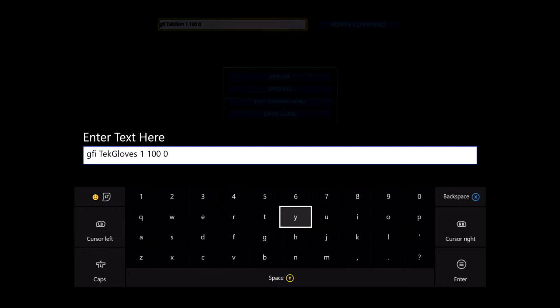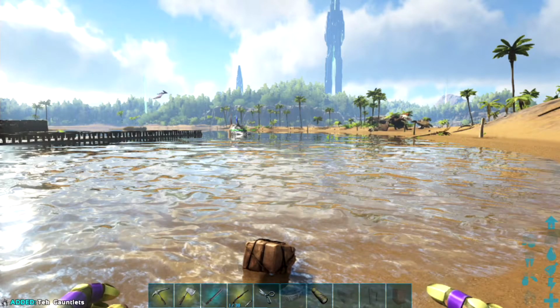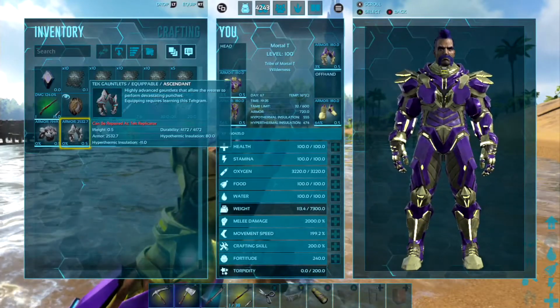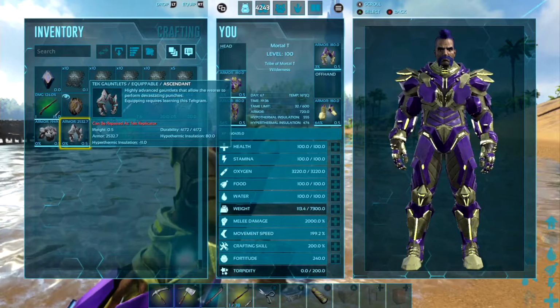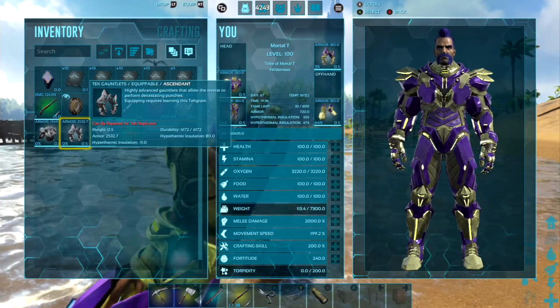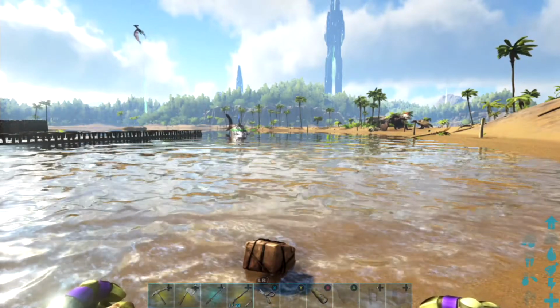So it's GFI Tek gloves, space one, or however many you want, space what quality you want it at, space 0. That's what I recommend. So let's put this in. I'm not going to go with the normal ones. I'm just going to go straight with the absolutely ridiculous armor ones. So 2,533.7 armor. Absolutely amazing. So that's the gauntlets covered.